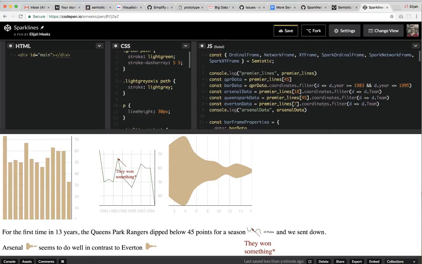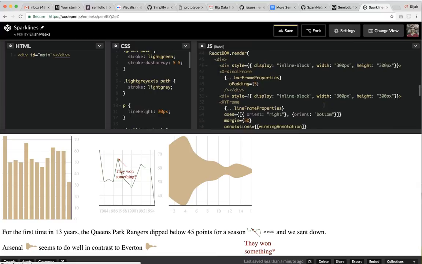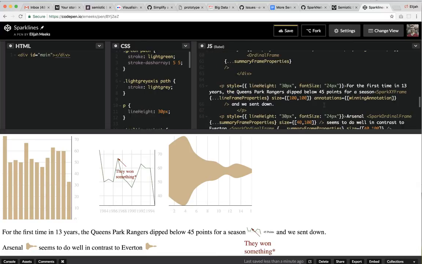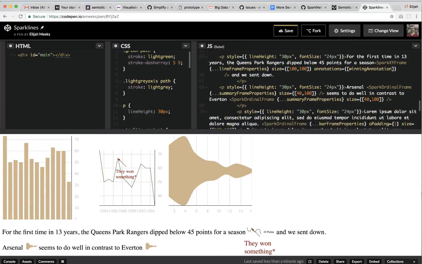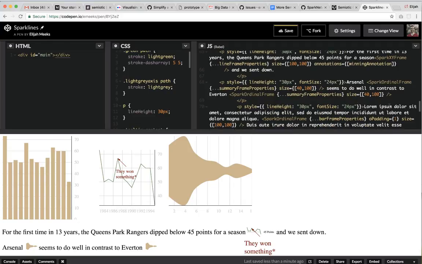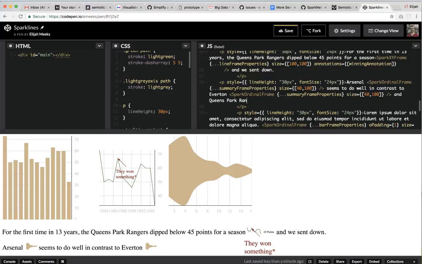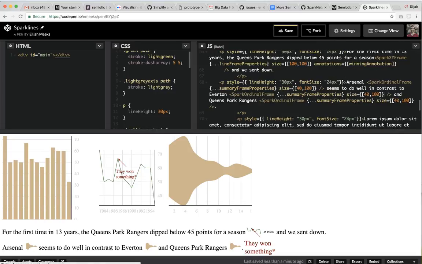All right? All right. So, in contrast to Everton and Queen's Park Rangers, what am I going to do? I'm going to take these Spark ordinal frames, these little violin plots, which is all they are, little violin plots. Drop it there, and then, just like I'm overriding the size, I'll just override the data.